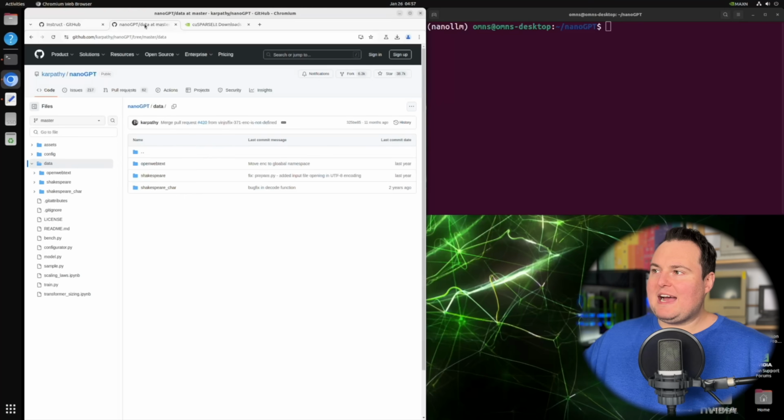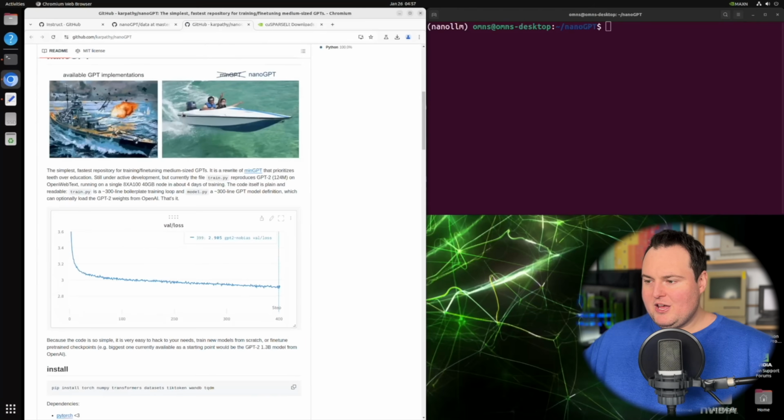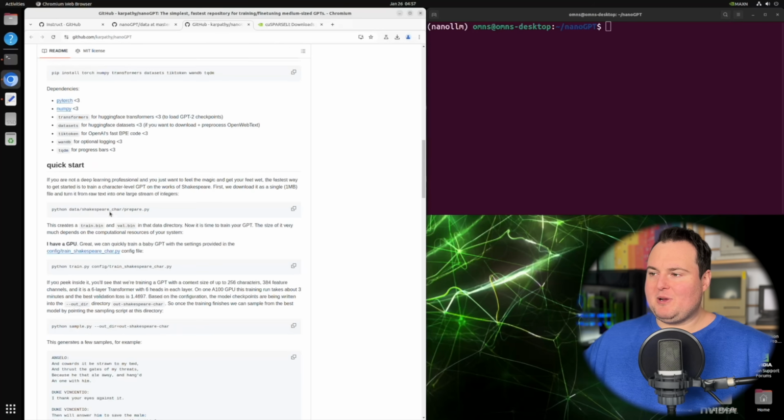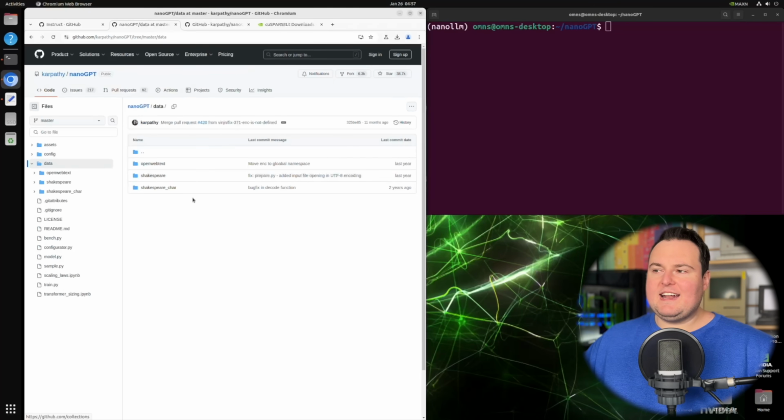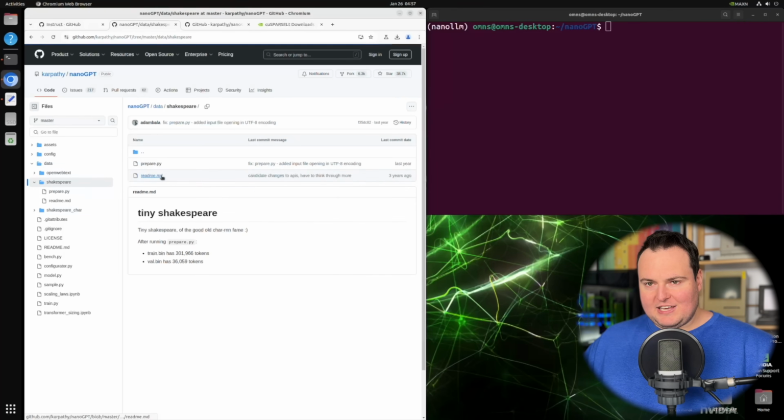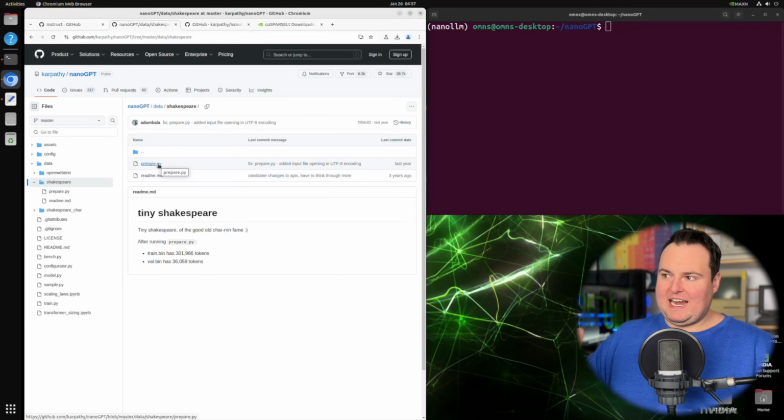So when we go ahead and run this first prompt in the quick start, instead of using it with the Shakespeare character folder, we are just going to be using it with the Shakespeare folder. The reason for this is that the Shakespeare folder has a slightly different way of preparing the data set for training the model, and this way is actually more aligned with what our modern day LLMs use.